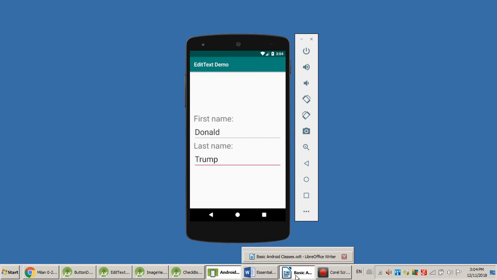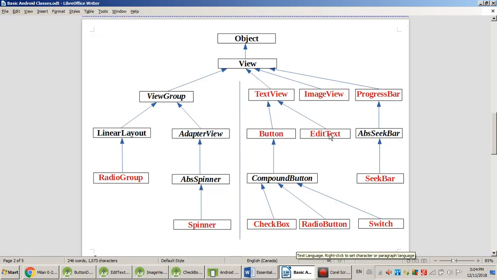Classes. EditText is a child of TextView. Remember, all the classes that are lower are more complex. All the classes that are higher are simpler.